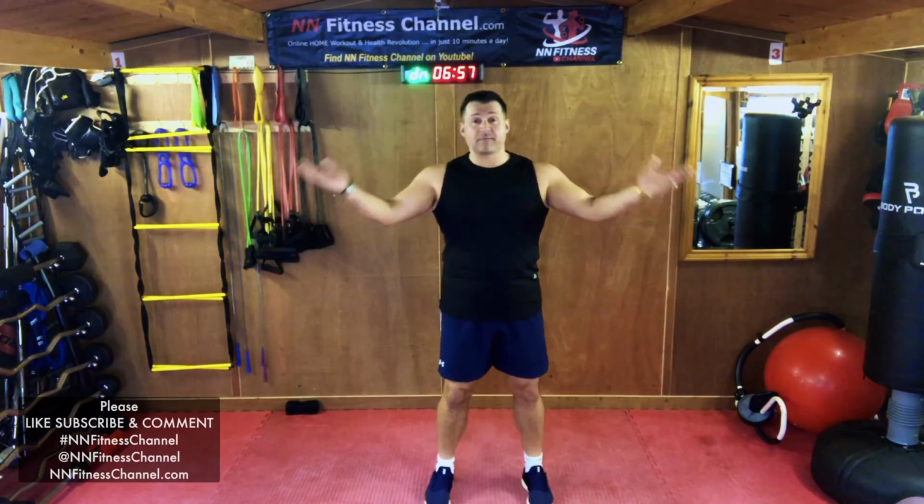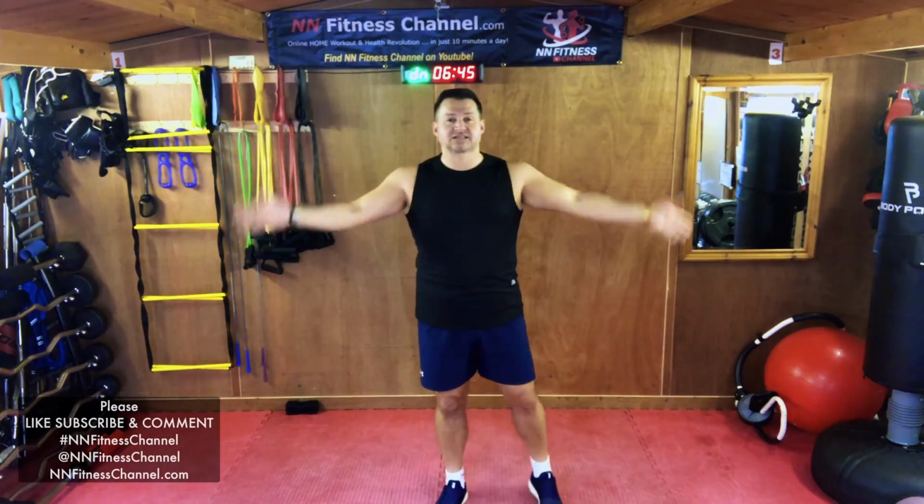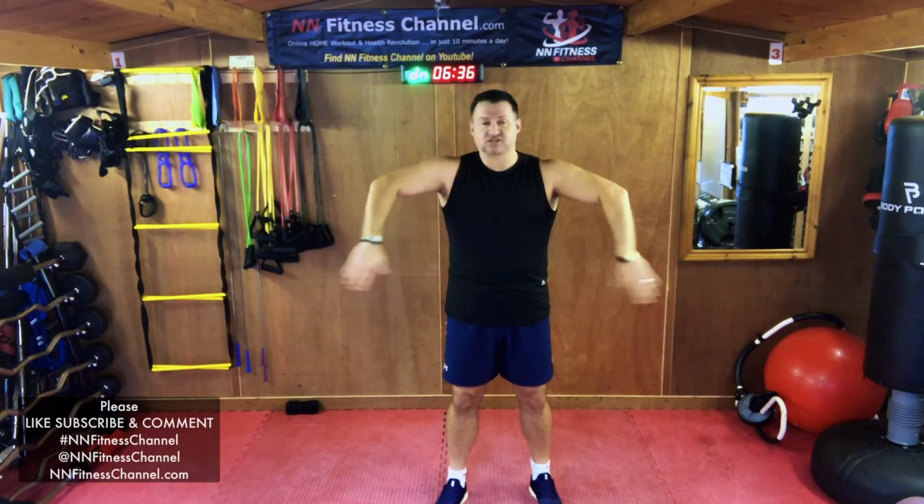Elbows, palm in, palm out. See that, guys? Palm in. At the bottom, I rotate my thumb out. At the top, I rotate my finger back in. Takes a little bit of practice that. Go slow. If you don't rotate your hand, you get this. So you do need to rotate that hand to get that full rotation through the elbow.